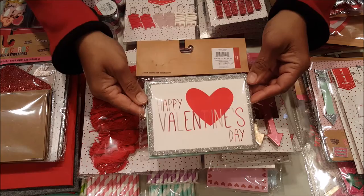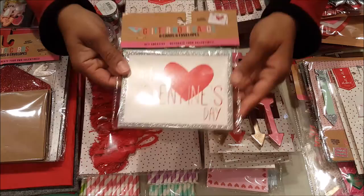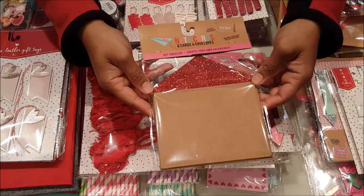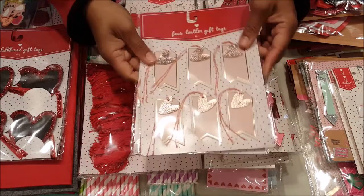Starting with these cute little Valentine's note cards. They say Happy Valentine's Day and they've got this really pretty glitter on the side. They've got a cute coordinating blue envelope and it says be creative and decorate. I may cut off the front part, slip it into a little transparency and put some sequins in it to make it a shaker card. I also picked up these craft note cards — the fronts are pretty plain, however the tops of the envelopes are covered in red glitter, and you get eight note cards in the set.